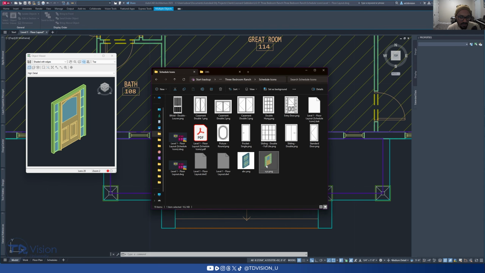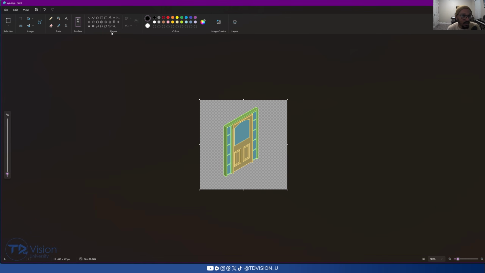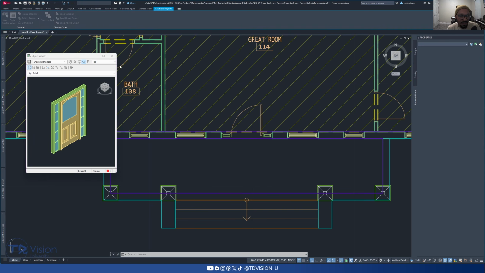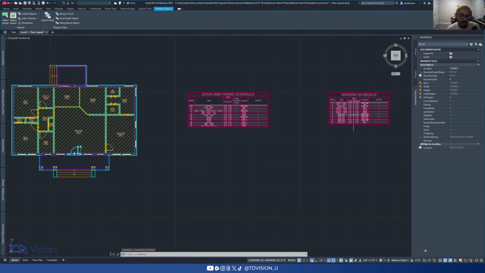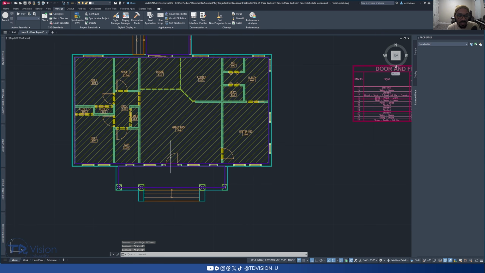And then once you have it in here, you edit, open with Paint, and I'm going to paint the background to be white again. Hit save, and you exit. So you have your windows and your doors saved in one location, just like you see I have mine here. Gave them the appropriate naming and all of that. And once you have that, then it is time to apply those to your objects in here and then to your schedules.